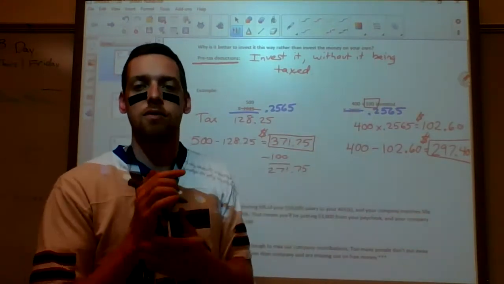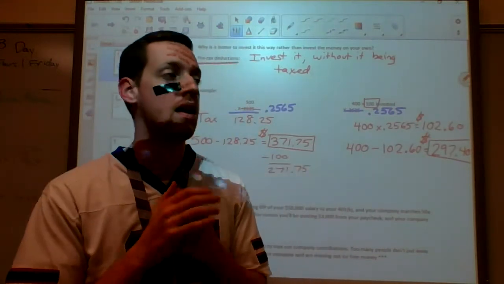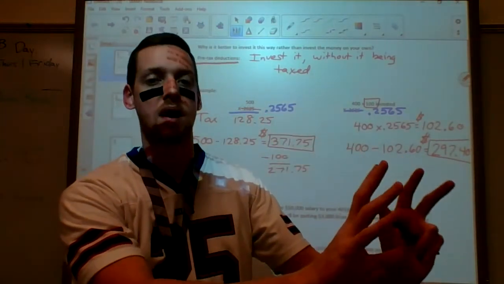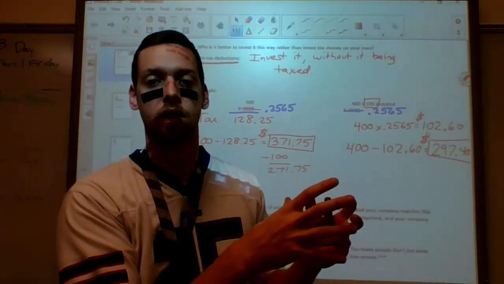Right? So here, if you put 100 of it safely in a 401k, the government can't touch it. The downside is the government won't tax that, but that also means you can't touch it. A 401k or a 403b, think of it like a nice lockbox. Okay, you and the government have an agreement. If I put my money in this lockbox, I won't touch it. But that also means you don't get to touch it, government, so they won't tax it. Right?